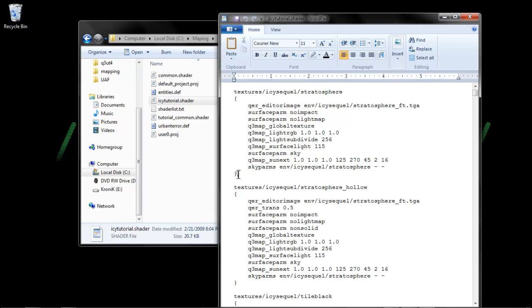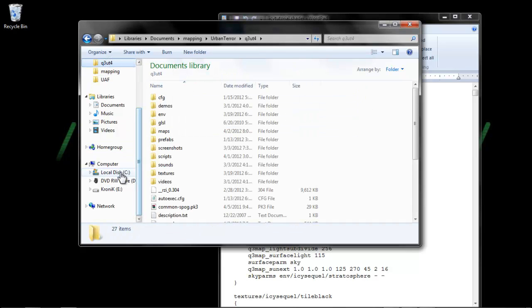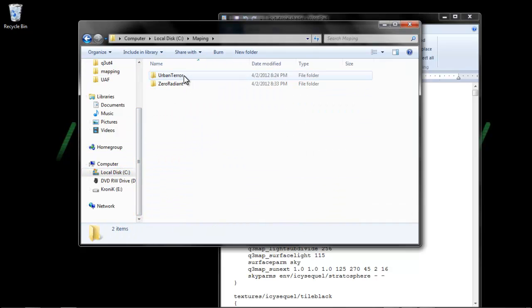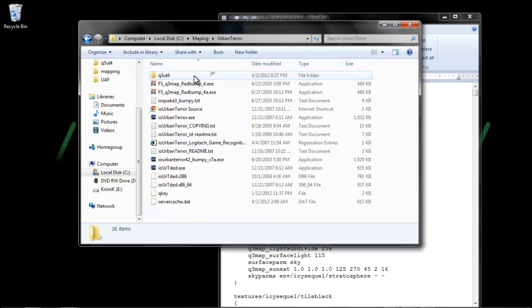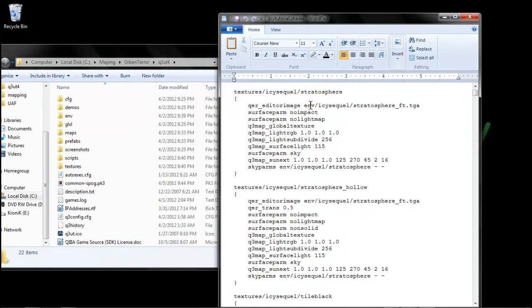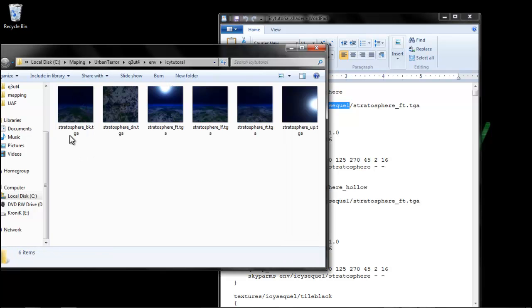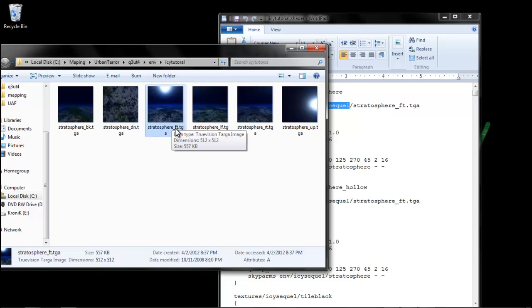Then inside the brackets, if you see another path name, this is simply referring to the actual image. So if we go back to our Urban Terror Q3 UT4 folder, we open up env, and then this was called Icy SQL, and then it has the stratosphere underscore ft.tga.